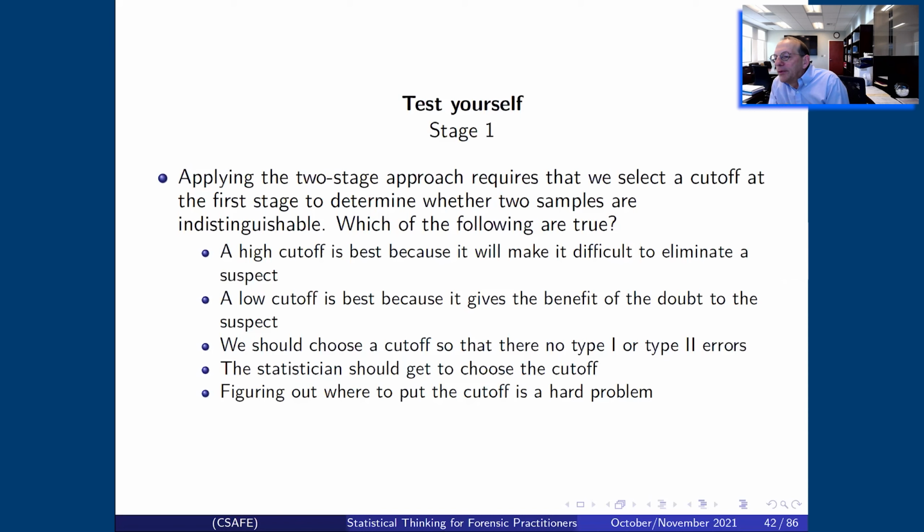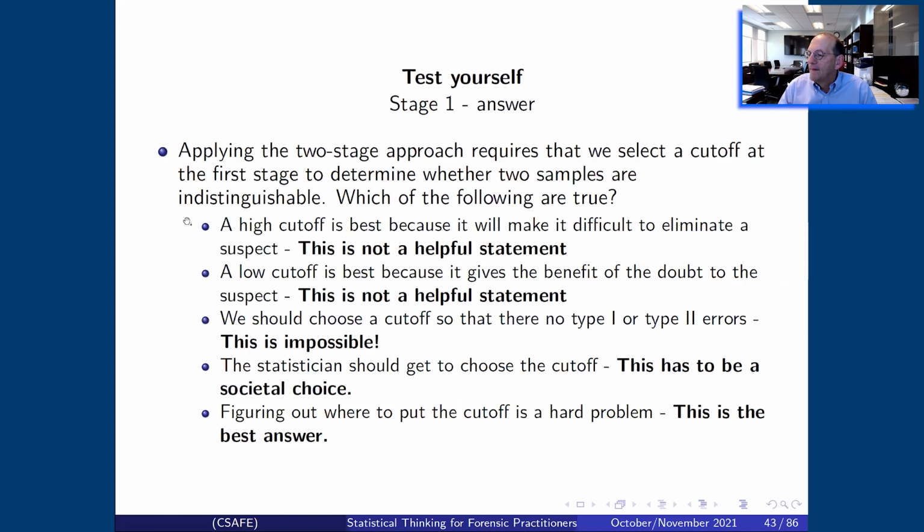I need to kind of look at the numbers. So relatively few people chose 1, 4, 1, 3, and 4, and more people chose 2, and a lot of people chose 5. And just to repeat those, choosing a cutoff that's high or low has the obvious challenges of, if we pick a really high cutoff, we'll never eliminate anyone in the case of the glass. If we pick a low cutoff, we'll always eliminate the suspect, and so the glass evidence won't have value, so those are not too helpful.